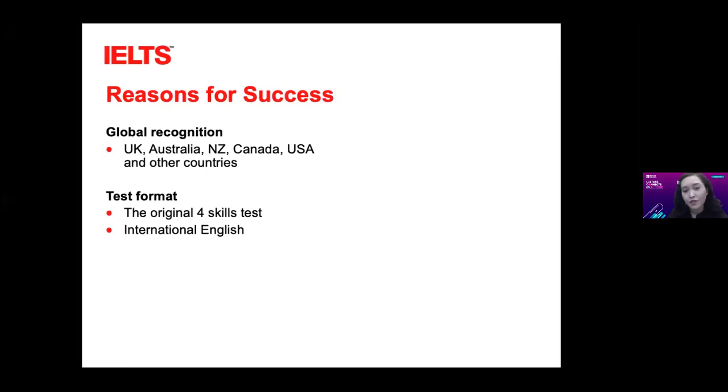International English is used, so it's not about British English or American English or even Australian English. It is internationally recognized English. Face-to-face speaking test is also one of the reasons, as well as the availability of the modules, as you might know by now, that you can take either the paper-based test or the computer-delivered one.